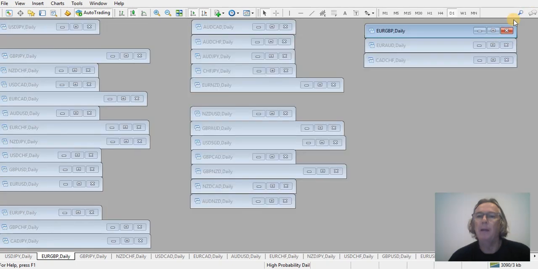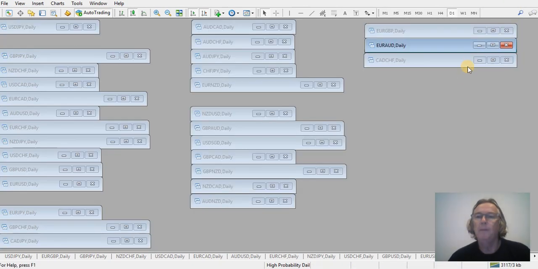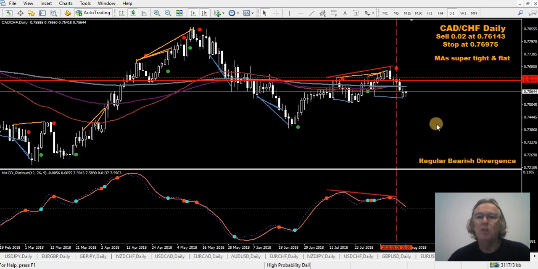That's a Euro pound. Euro Aussie, took a new buy trade here this morning. MAs are very flat, very tight, what they probably call confluence or something like that. All three are jammed in there. Hopefully the 240 LMA will give us some sort of support there. MACD is below the zero level. Stop is placed on the red dotted line, obviously. So my entry level's in here. So it's a Euro Aussie. That's a buy.